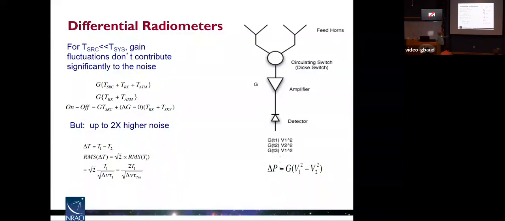There is a downside of doing this in terms of your noise. You only spend half your time on source because you're switching back and forth, so you lose a factor of 2 there. And if you do an extra subtraction between the two beams, you get a √2 increase in noise. You take two equal distributions and subtract the two, and the noise goes up by √2. But this is vastly better than dealing with the 1/f noise. So you get 2 times higher noise than you would expect in an idealized case, if you didn't have to do this.